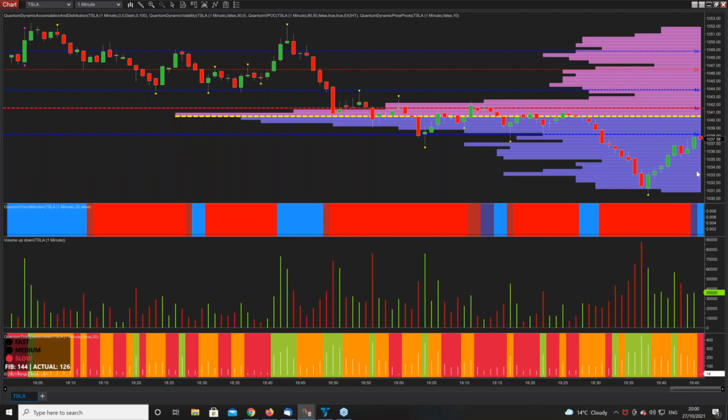at an interesting juncture. We've got this to get through, and then once we're through that, then we're going to push up through here. And what we expect to see around the 1040 area is congestion building, because in exactly the same way as when it came down to this level, it congested, we would expect to see the same thing, because we've got all this volume sitting here. So we expect to see congestion if it does indeed break through this level. Just keep an eye on that for a moment.